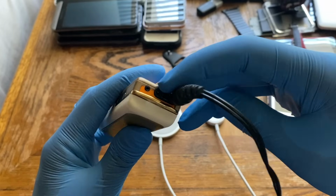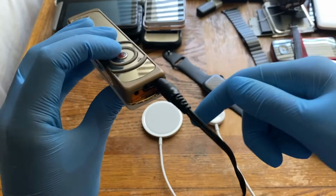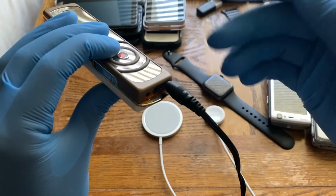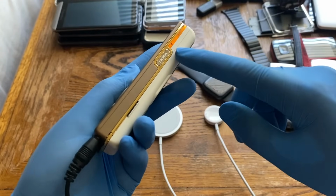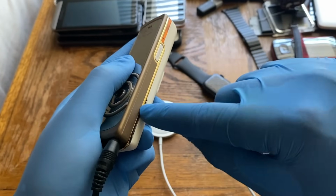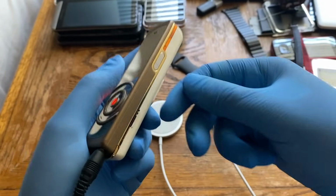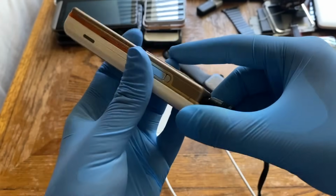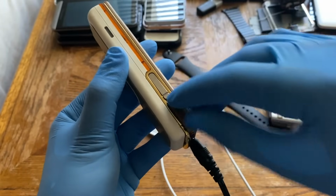And over here we have the microphone as well, and also a place to put your lanyard. As you can see there, you can put a lanyard strap on there if you wish to do so, because this phone is the ideal size for putting around your neck as well. On this side we have Nokia branding, and there used to be another Nokia branding, just like a piece of cloth like thing that usually goes here, but that was known for coming off these phones, and in my case it's gone. On the other side we have the SIM card tray, where you pull it like that and you open it like that.